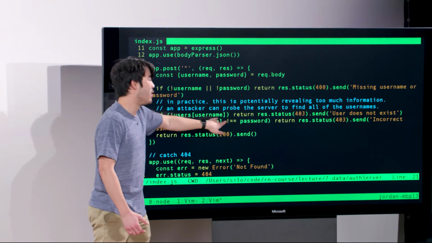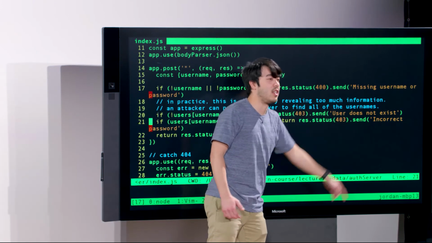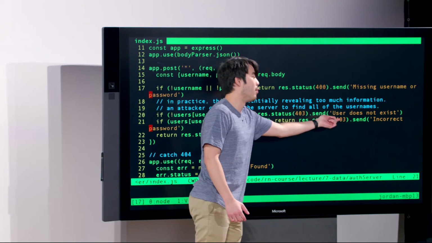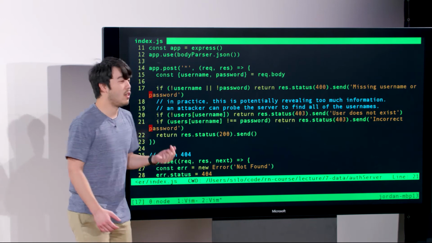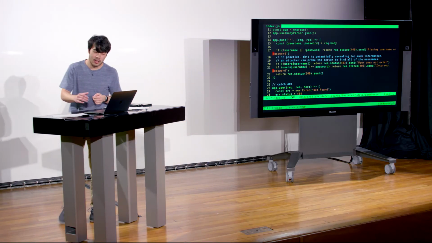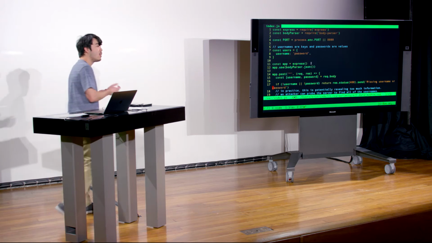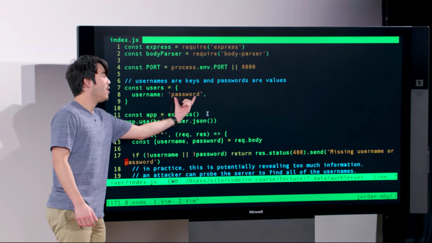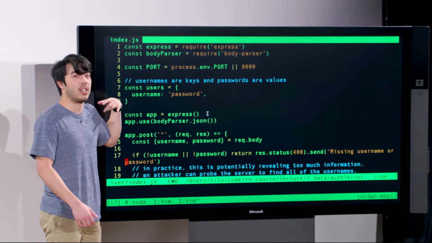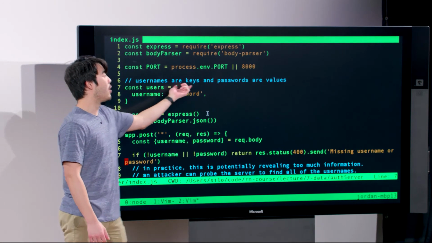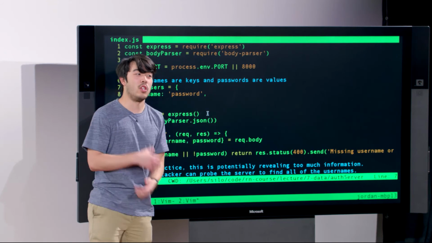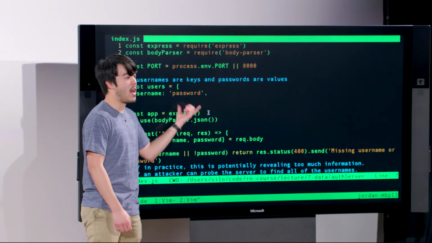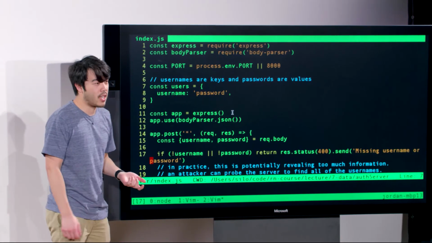Otherwise, if there's no user with that username, say, oh, 403, this user doesn't exist. And if the user's password doesn't match the password, return 403, oh, this is an incorrect password. And if you're curious how we're storing these username password combos, we're just using an object. So we have declared at the top const users, where the user called username, their password is password. And so in this particular implementation, we have users where the usernames are the keys and the passwords are the values. And so the only user we have in our system is a user with a username called username, and with the password of password. And so we're just going to continuously check against that.